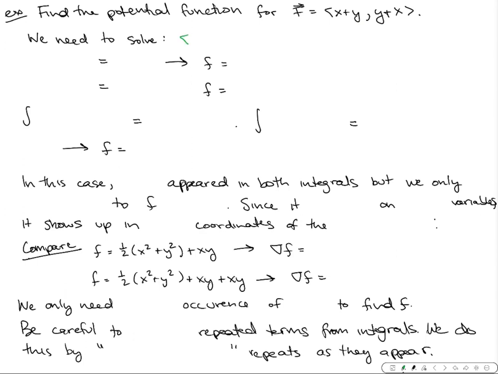So in this case, we need to solve for x plus y, y plus x, which is our vector field capital F. And we want to set that equal to a gradient vector df dx, df dy. And I don't do df dz because there's not a third component here. So taking that vector equation, we can represent it as a system of 2 equations where we need df dx to be equal to that first component x plus y, and we need df dy to be equal to that second component y plus x.